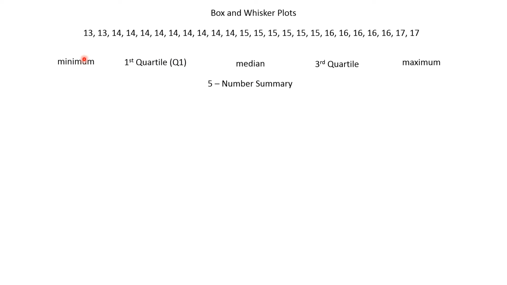So, our minimum, that's just the smallest number. Maximum's the biggest number. Median, we found it's the middle number, cuts it into 2 equal pieces. The quartiles are the medians of the 2 halves. So the first quartile will be the median of these 12 numbers. So we can count in 6. 1, 2, 3, 4, 5, 6. And the median of this half will be right between 14 and 14. What's right between 14 and 14? 14.